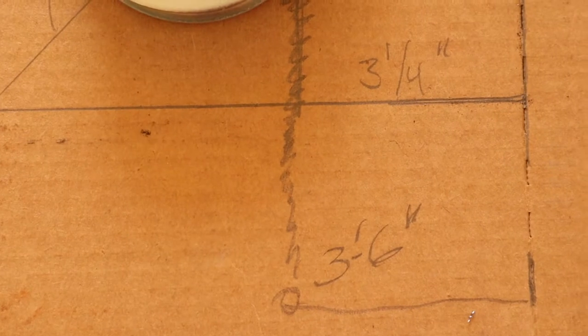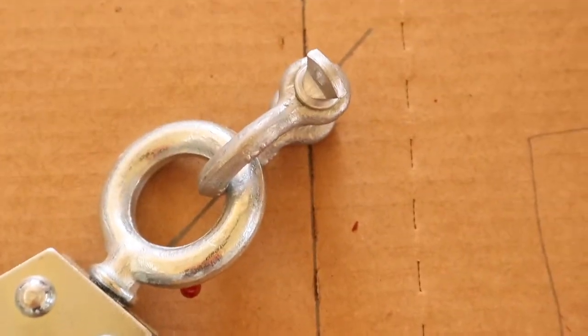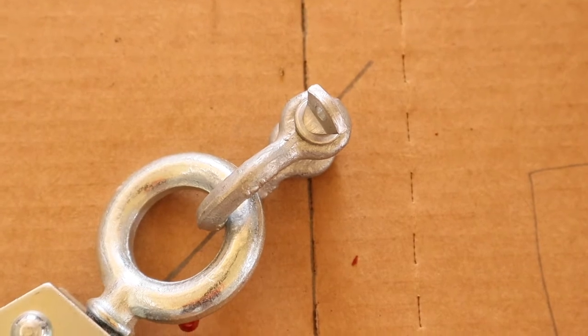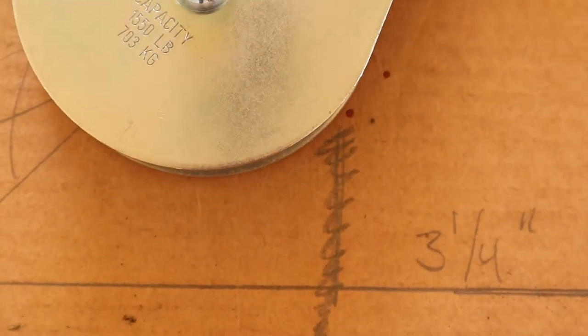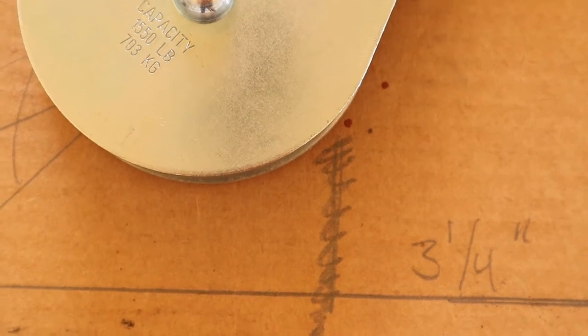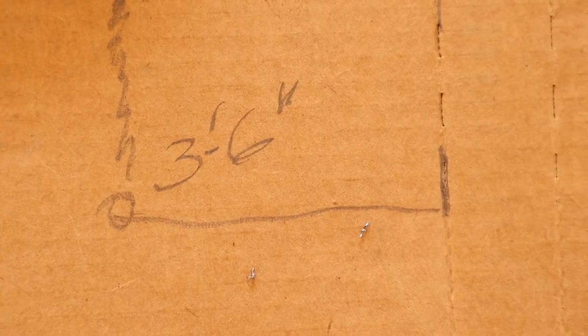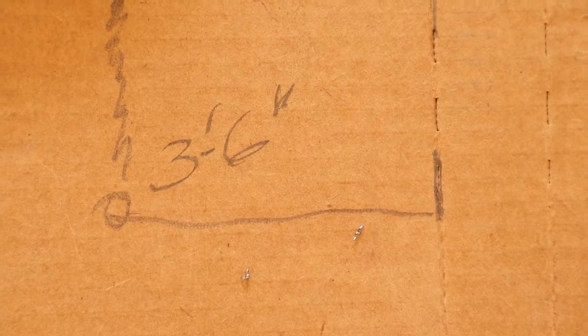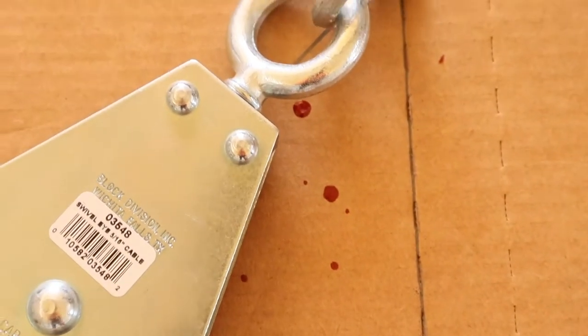up above the load. I've worked that out to be 3 1/4 inches offset from where all this hardware, the tell holding the pulley up to the bracket, to where the actual cable enters the pulley to have a straight pull up. So instead of 3 feet 6 inches, I have 3 feet 2 3/4 inches. And that's from the lower corner of the door. So that's where I got to mount my bracket.